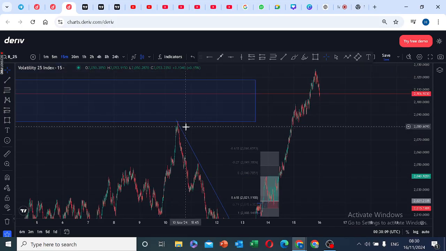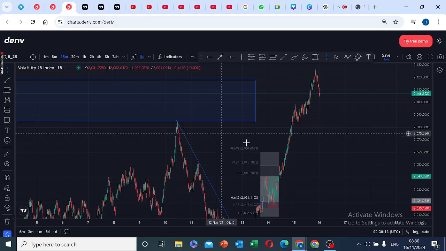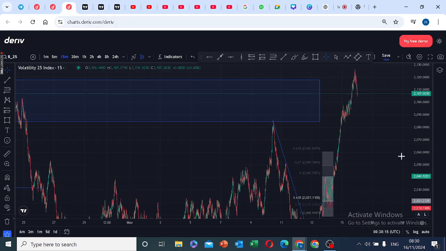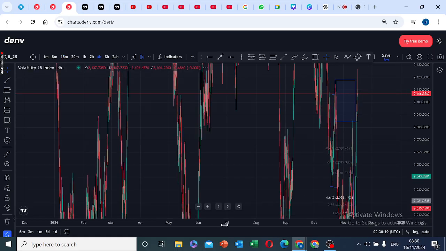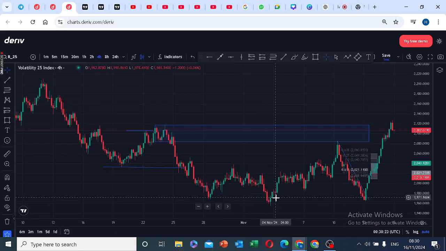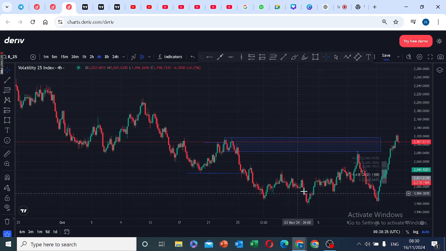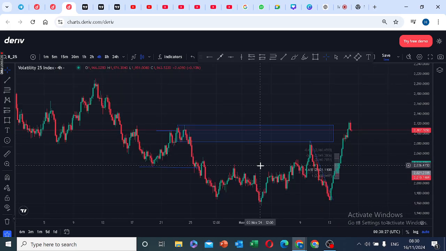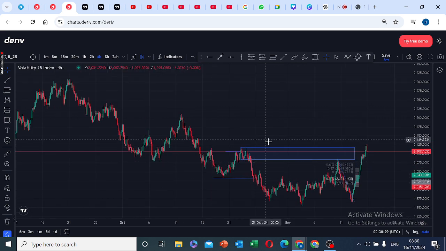So a student I was coaching yesterday or so, I gave him a trade. He took his trade to this high. But for me, I held my trade a little bit above that particular price point. And I'll show you where I held my trade to. So I held my trade around this particular price point, around here.